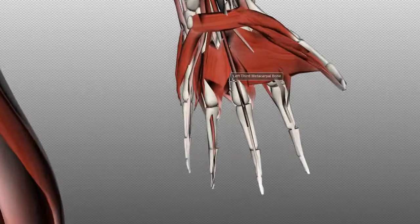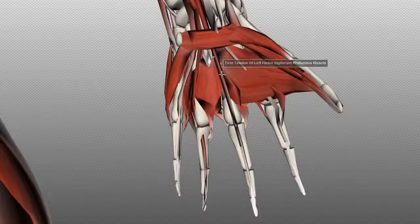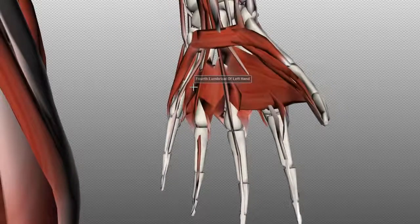Next we've got the lumbrical muscles. These muscles flex the metacarpophalangeal joints. You've got 4 lumbrical muscles, and they originate on the tendons of the flexor digitorum profundus. You can see these tendons here. These muscles originate on the sides of these tendons, and they insert onto the extensor hoods of the 4 fingers, so the index, middle, ring and little fingers. And they flex the metacarpophalangeal joints while extending the interphalangeal joints.